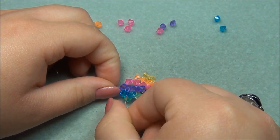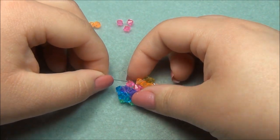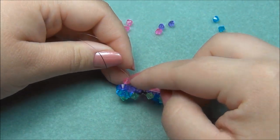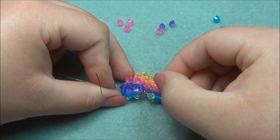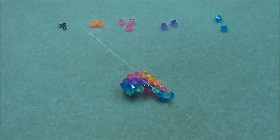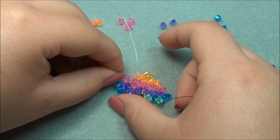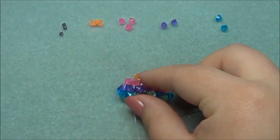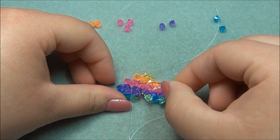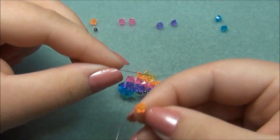Now I have to take my red string and go through this purple bicone, then take my left string and go through this pink one. We have three bicones here in a group, which means we have to pick up our fourth — looking down here we can see it's going to be pink. Cross through. Now I have to take my left string and go down through this orange bicone. With my right, the next bead I have to pick up is pink, then cross through an orange. So here's my pink and an orange — I'm going to cross through the orange.